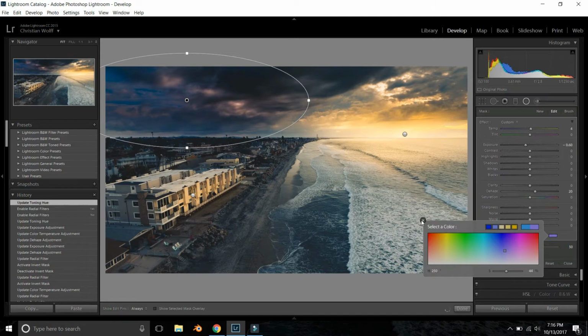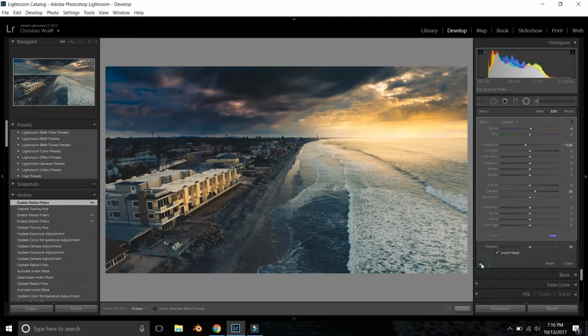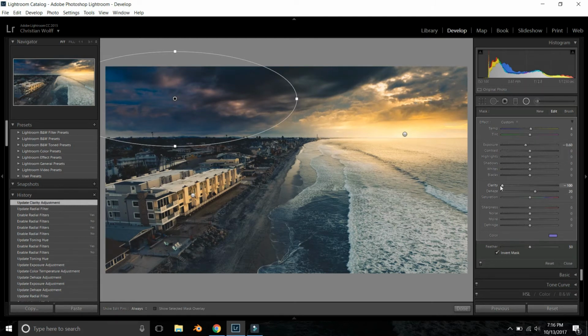There we go, something like that. As you guys can see, before and after, we kind of played around with the lighting. Brighter part of the image is happening over here, darker part of the image is going on over there. Let's go ahead and drop the clarity on this part of the cloud. I want there to be more details over there and less details over here, so drop the clarity by 100%.